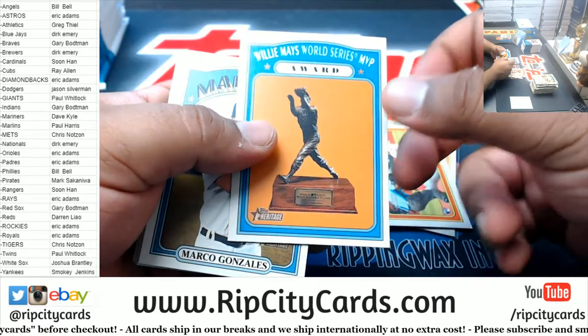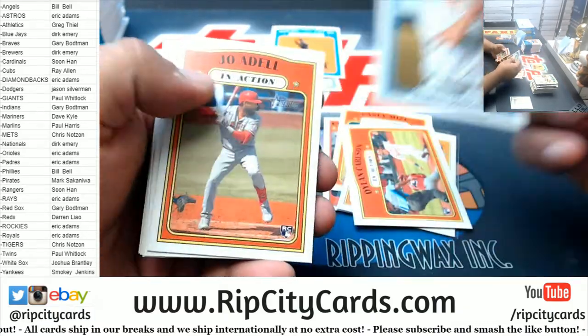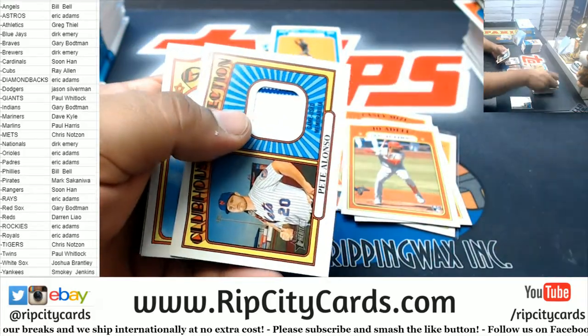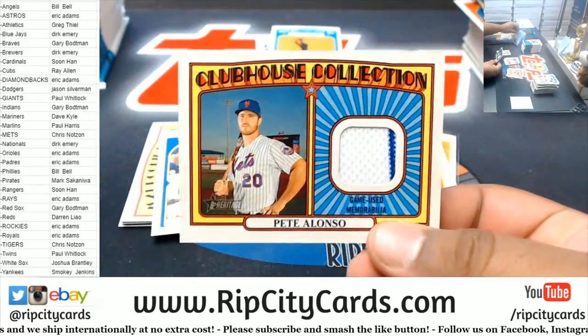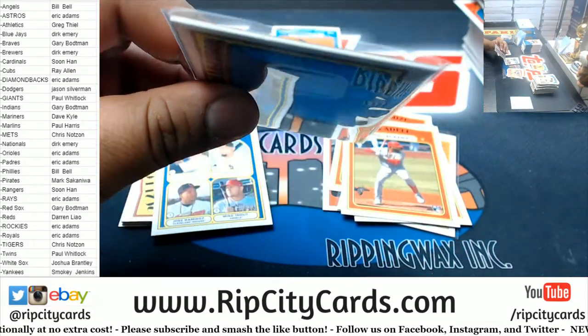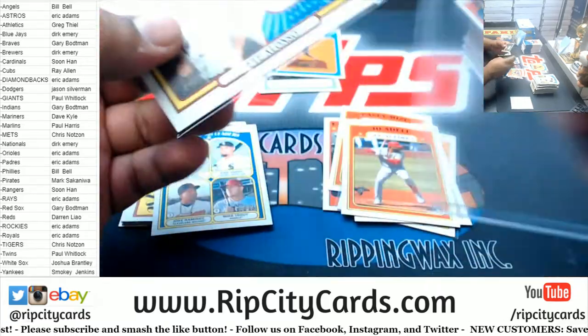What up, William? There's no team depicted on this, so I'm going to random that. A Joe Adell rookie, that's nice. There's the hit out of the box. Pete Alonso relic for the Mets. That's not going to fit.